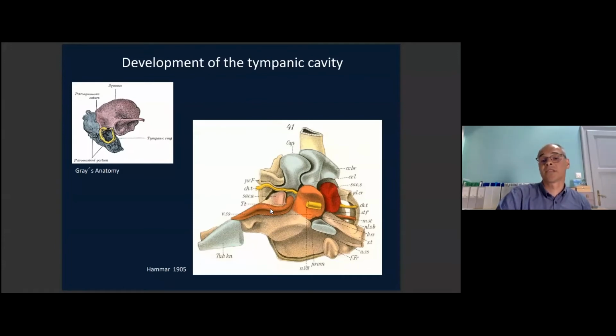This is the tensor tympani muscle with the tendon, the chorda tympani, malleus, incus. This is the facial nerve, of course cut anteriorly and posteriorly just to show the position, and this is the chorda tympani. So we can find finger-like processes here anteriorly. This is the sulcus anticus, medius, superior, and this is the posterior. So this bulges further and further, and between the chorda and the tensor tympani muscle, both the anterior and the medial will meet each other.